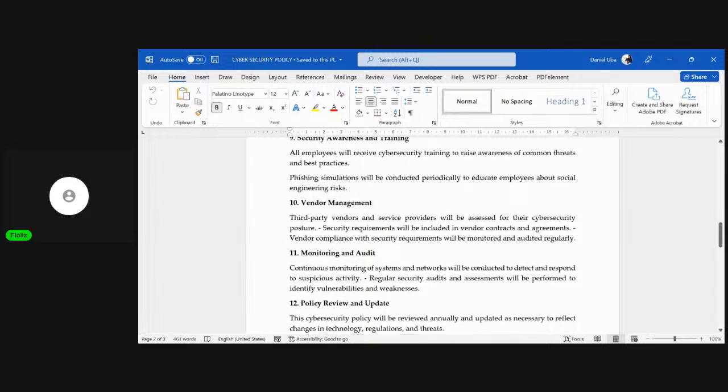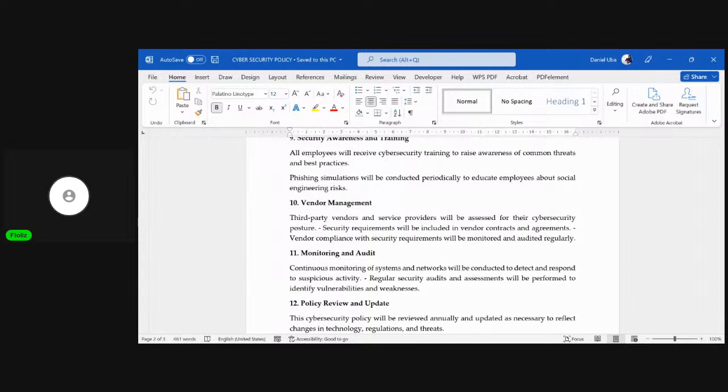Then vendor management, because you need to also be sure that every third-party vendor that accesses your system also takes into cognizance those security protocols you adhere to. Take, for instance, you use a payment gateway to facilitate transactions. Your customers are not aware of the payment gateway you use.